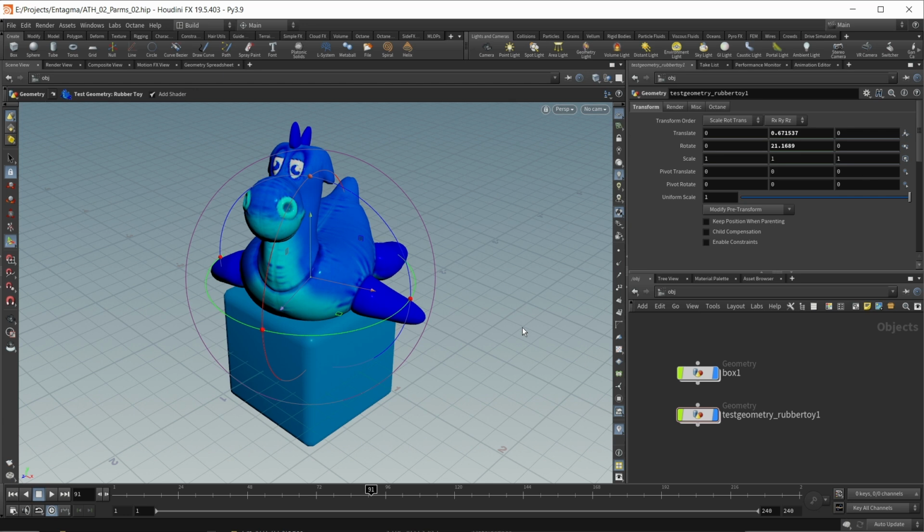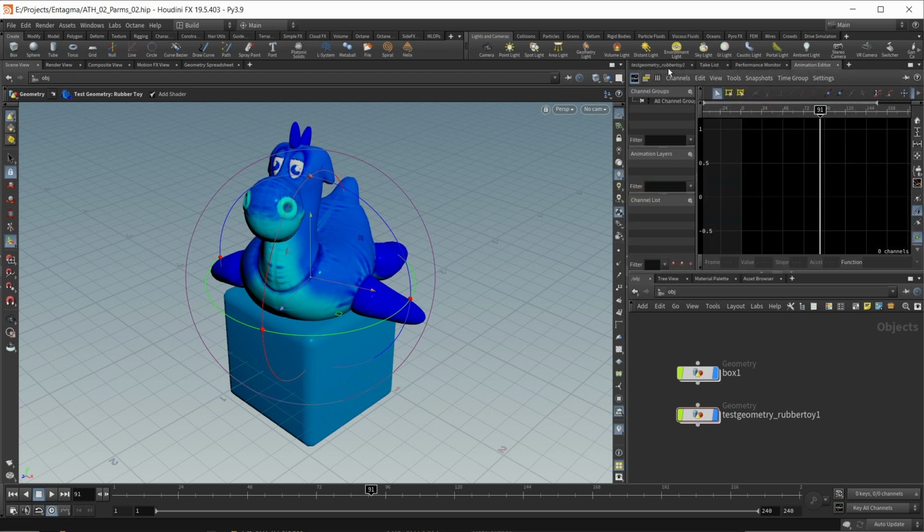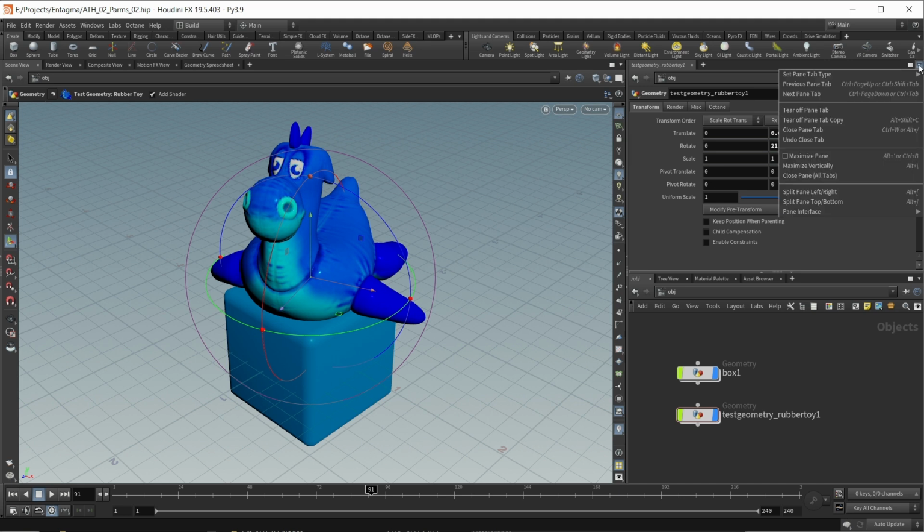One final addition to the UI. Of course, as with every 3D program, the UI in Houdini is freely configurable, and the area right here, wedged between the shelf tools up here and the timeline down here, is divided into panes and tabs. A pane is something like this, and this, and this, and a tab is something inside a pane, which is something like this, or this, or this. And of course, you can modify it like you want. For example, you can close tabs like this, or you can close whole panes by clicking on this small little triangle right here and saying close pane all tabs.